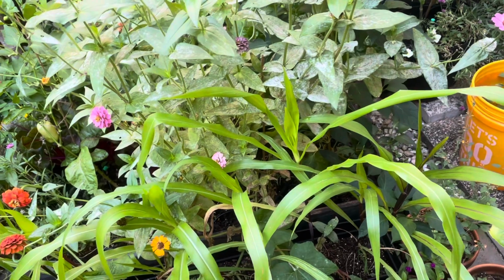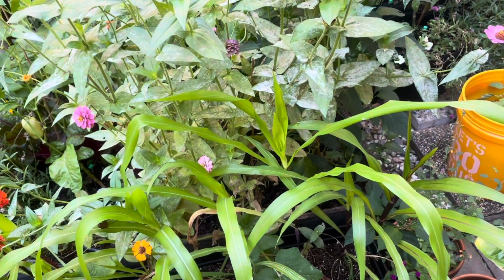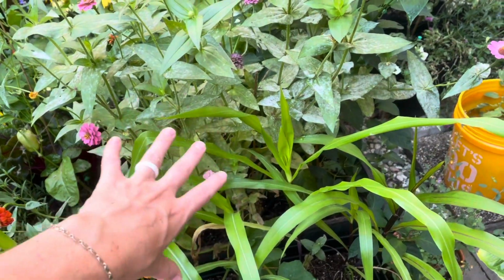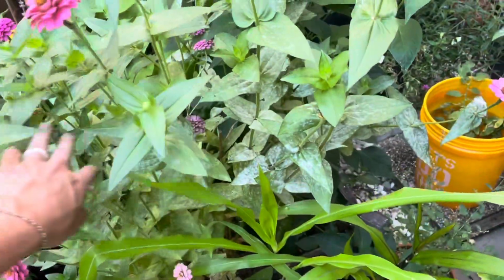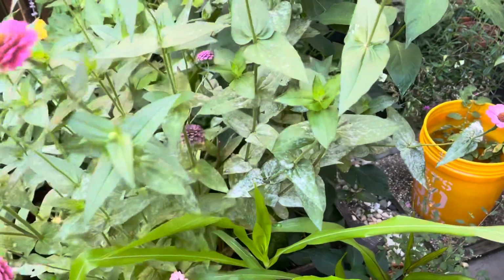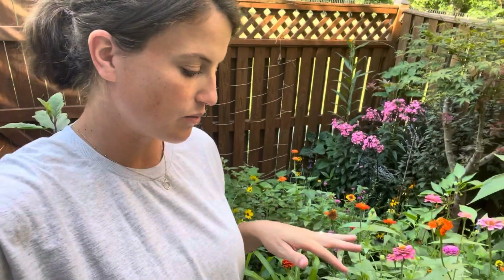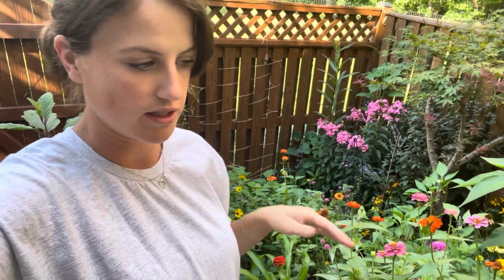That way I don't actually disrupt the soil or anything, so I'm going to try to avoid hurting the root systems in any way of any of the plants that are still growing, or even just pulling out. I'll just leave these roots right in the soil. And typically what I do is I just let those root systems stay in the soil all through the winter. I don't really worry about pulling them out until the spring. So I let them stay in the soil.